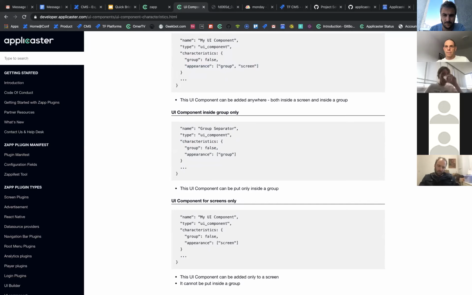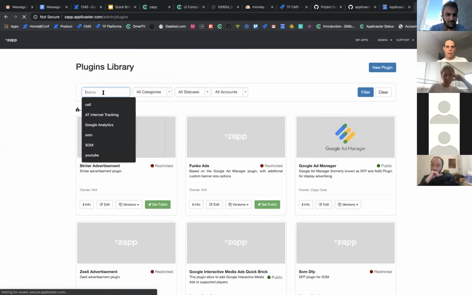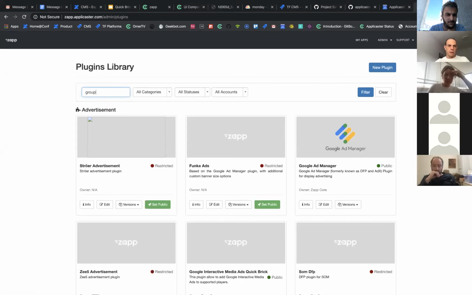Okay, and Shimon, you wanted to show something in Zapp before? Sorry, I can guess what you wanted to show, probably the plugin manifest. So basically this is already implemented.